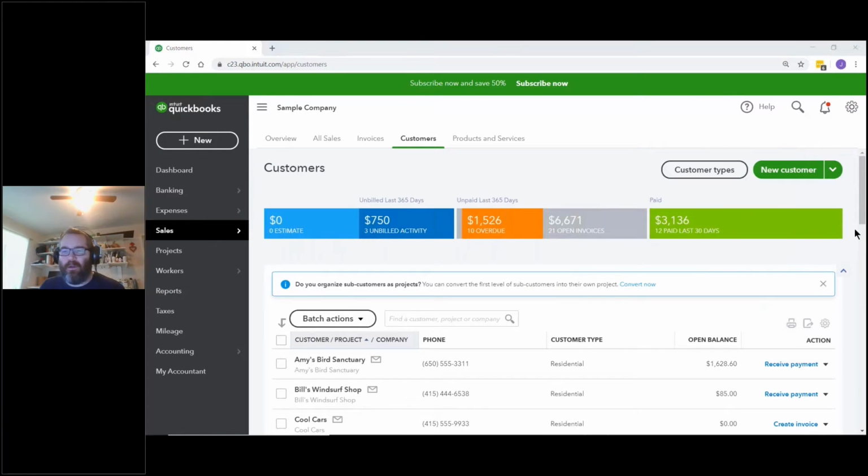So, I just saw a little question come up, which is, is all this for Plus or Advanced? The only feature that was for Advanced is the automated workflows. Good question, Helvia. This is for, I believe, Online Essentials and Plus. I think it's for both. And I don't think that Simple Start has this, but this is not an Advanced-only feature. The only Advanced-only feature is advanced workflows. That's it.